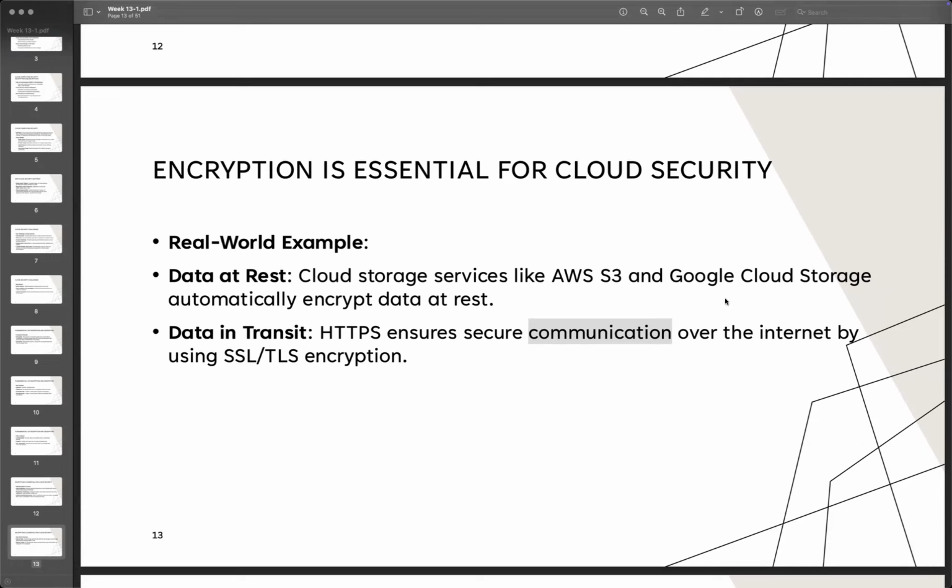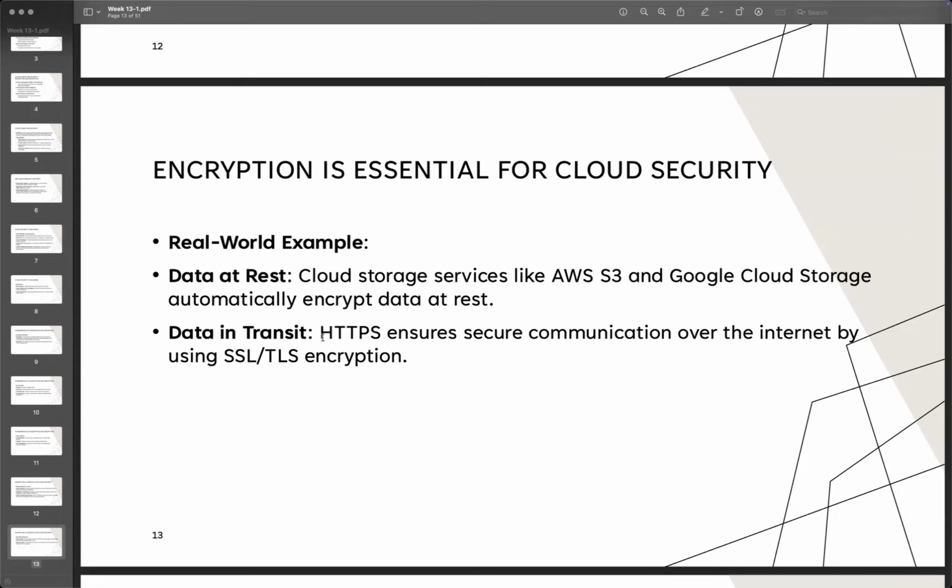or the cloud storage by Google. They will automatically encrypt the data, so even though you don't ask, they will help you do that. This one is more about the security of the cloud, which they provide for you. But of course, you yourself may need to choose how to encrypt your data too.